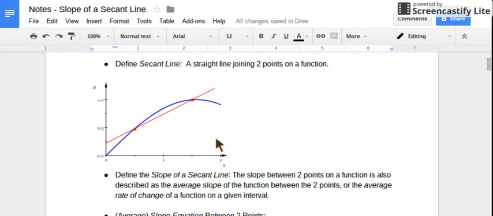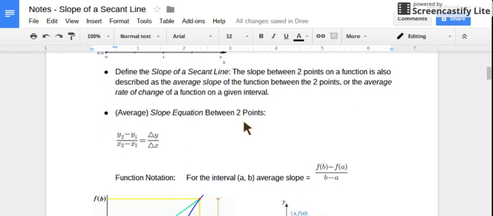And slope is also known as a rate of change. It's how much this function is changing. It's increasing, but it's increasing by how much? Every point is increasing a little bit less as I move across this function. But the average rate of change is what's described by finding the slope between these 2 points.